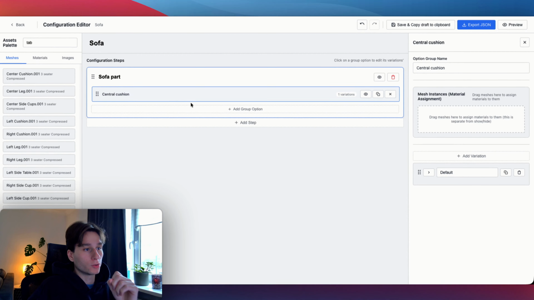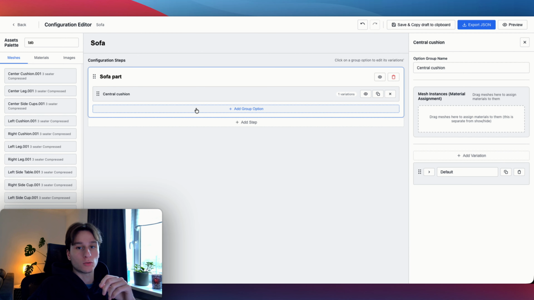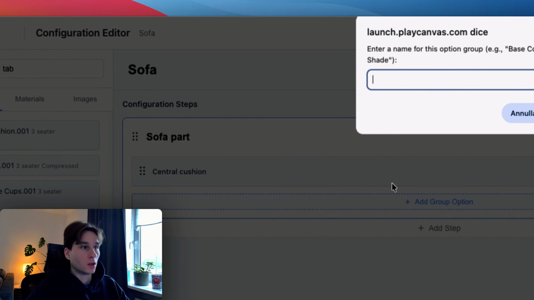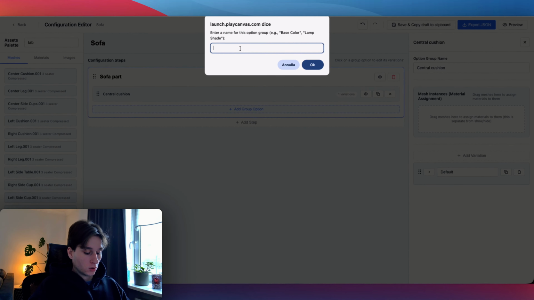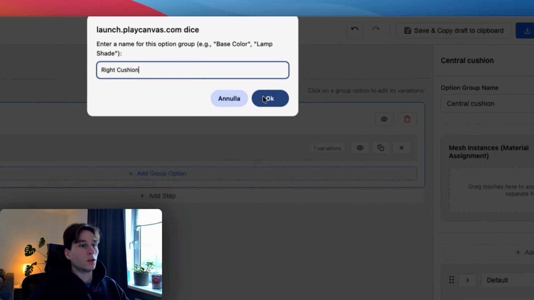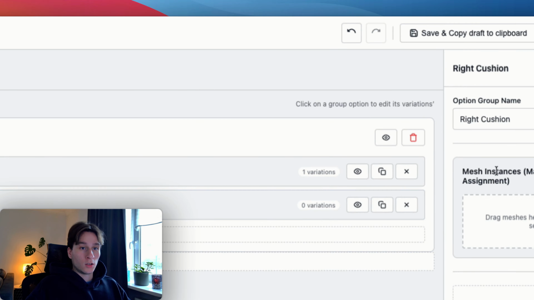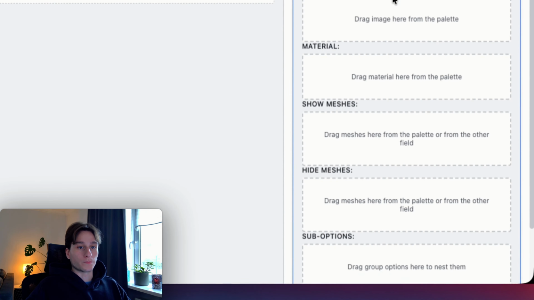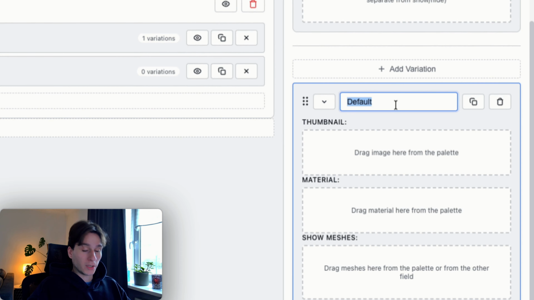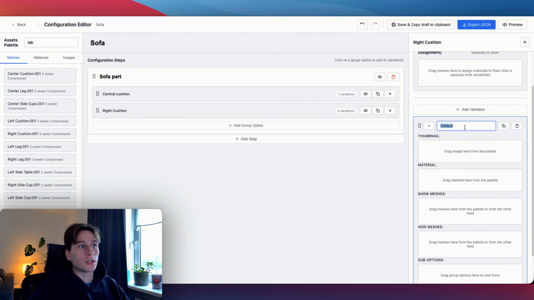Now, what I want to do is give the customer the possibility to add a left side or a right side or both. So I'm going to call this right cushion, and then I'm going to add here the variation. So by default, I want the cushion to not be visible.